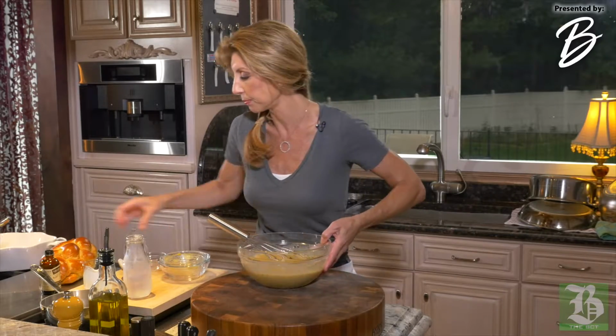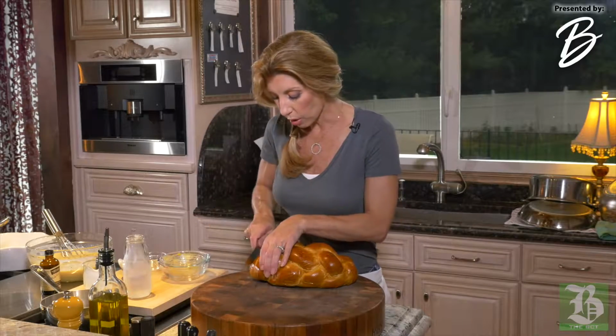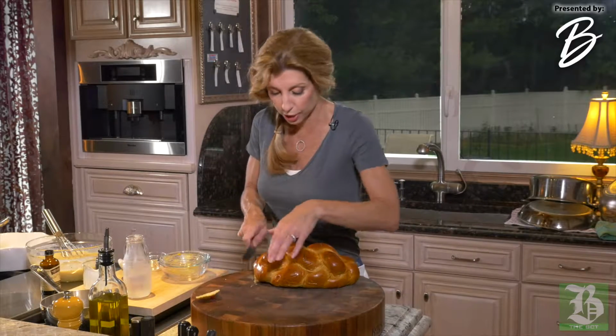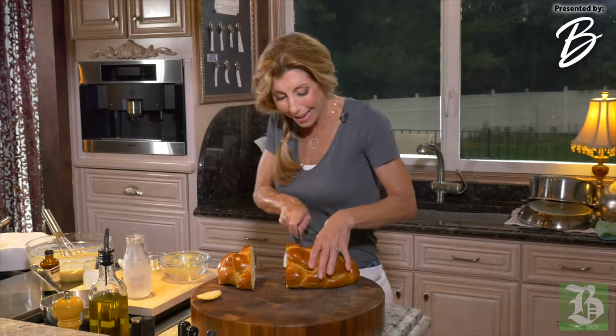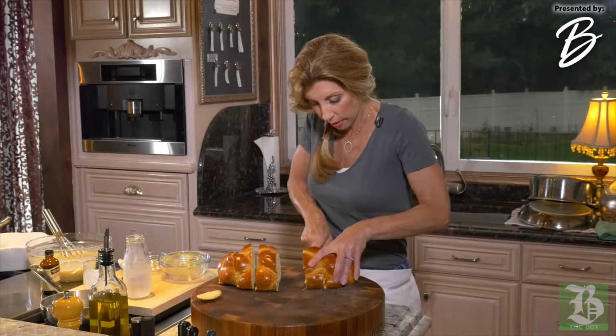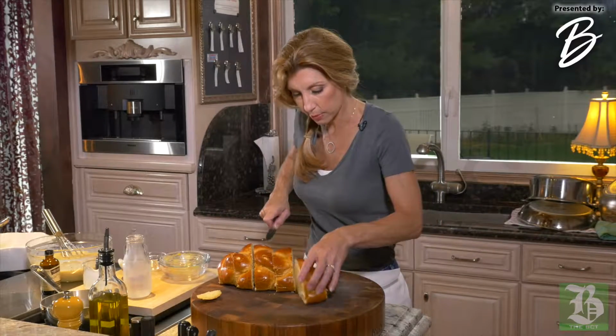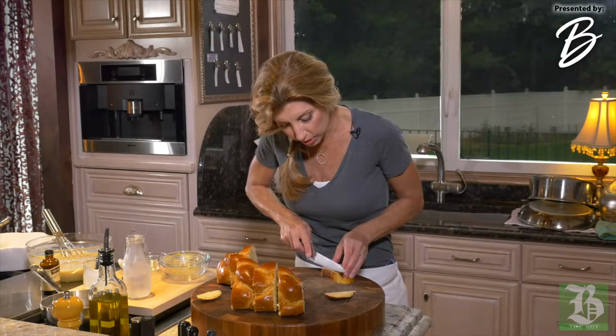This is our custard. So I have challah, which is an egg-based bread. It's gonna give us even more delicious flavor. You could also use brioche. That's a French bread that's also egg-based. So here's what you're gonna do. I actually prefer to remove the crust. So you're just gonna shave the crust away. And the reason is because I want all that bread to soak up that egg mixture, our custard. And sometimes the crust can act like a little bit of a barrier. So I'm just gonna shave pretty much all of it away.